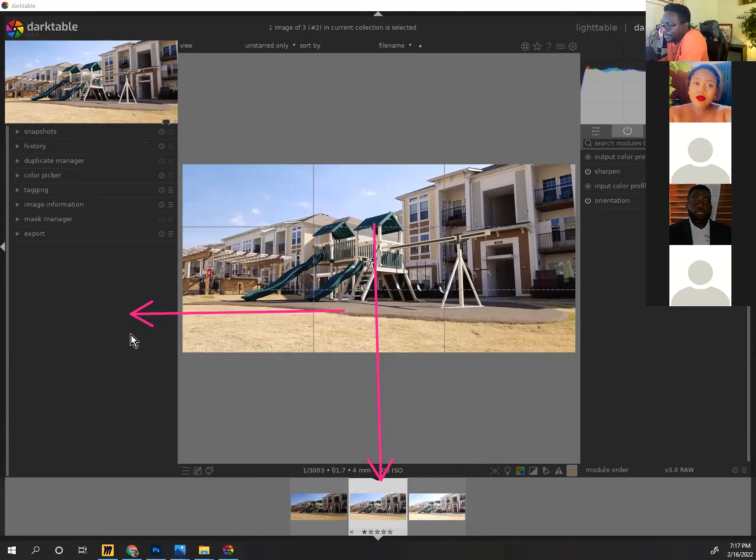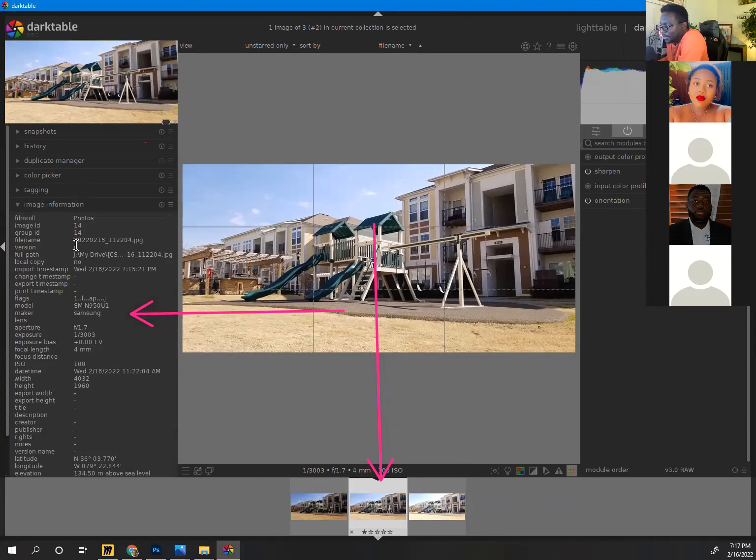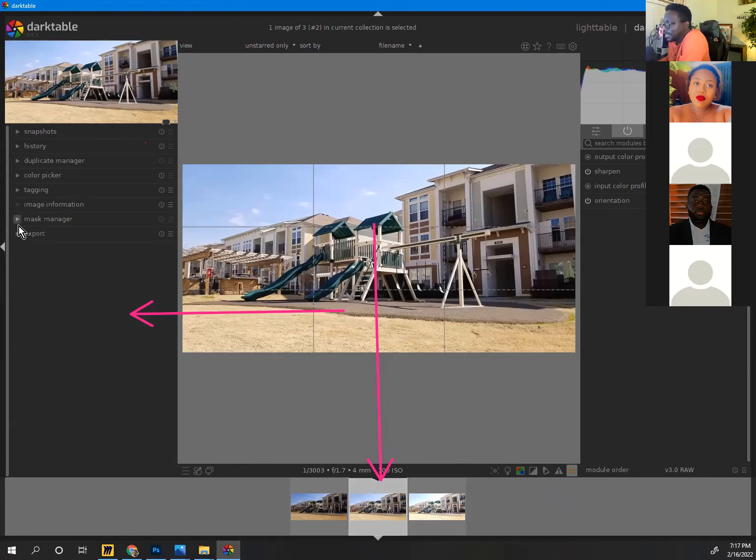And over here, I can get information, like if I click on image information, it tells me everything about the image, which phone I used to take it, what exposure, what lens, just information on this image that I have here. I can add tagging information. It's basically a bunch of information about the image. This is also where I go to save the work that I've done to the image.